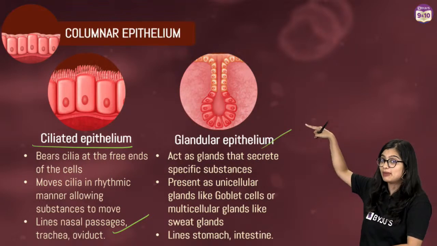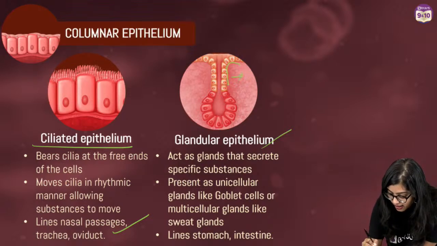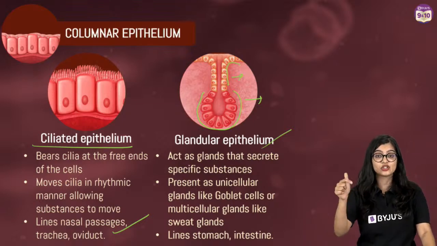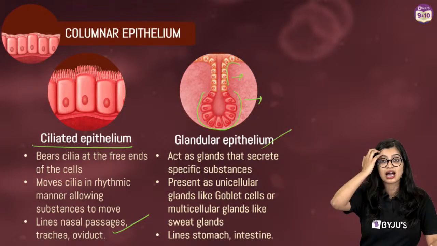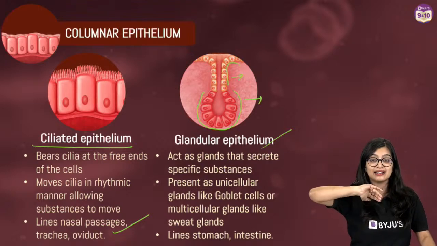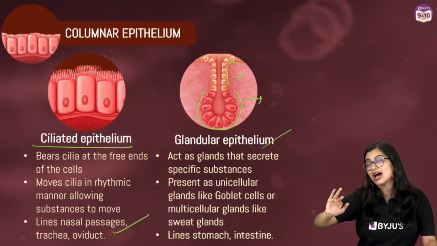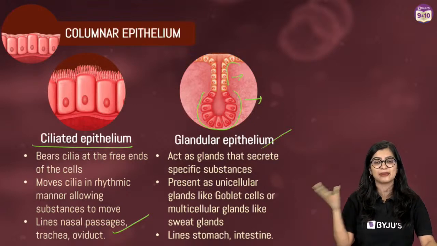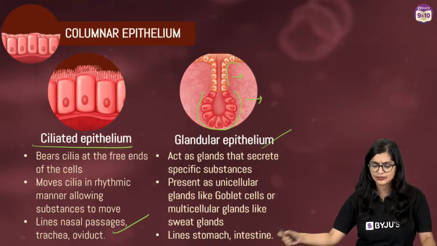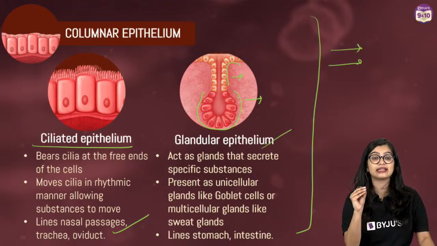This is a very good image of glandular epithelium. Can you see the difference in color here and here? Are you all able to see this? Yes or no? Are you all able to see the color difference? Where they are folded inwards forming a gland, right? That's exactly what glandular epithelium is, which is found in the stomach, the salivary glands, all of which help with secretion of certain substances. So are we feeling clear about epithelial tissue?